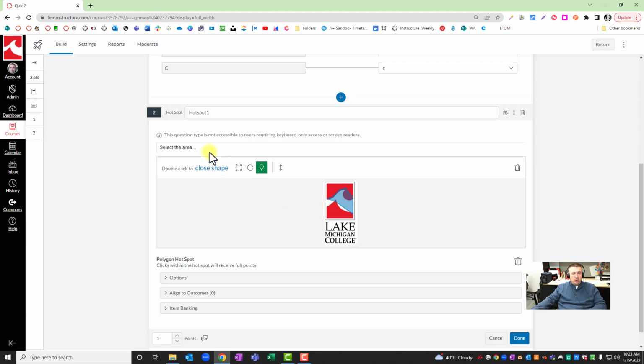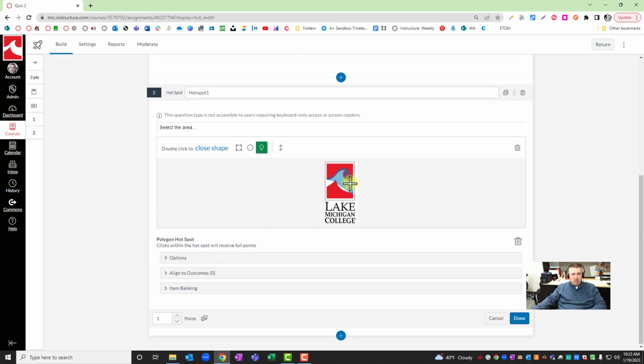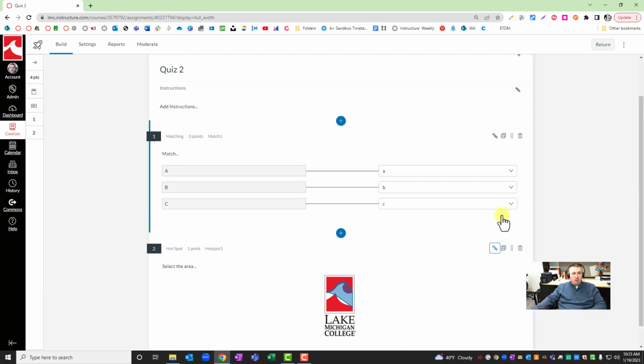So maybe my question is select the area that shows the wave. So then they would have to select within that area. You probably want to do a little better job to collect all the parts, but then you would have the ability to have them click on a certain spot within an image. As usual, our options, outcomes, things like that exist. But that's how you would add all your questions.